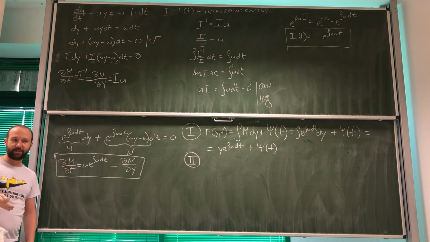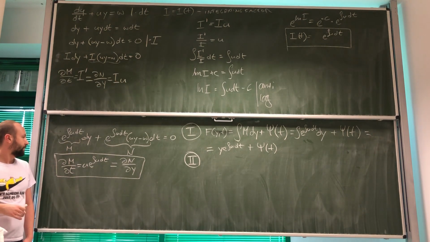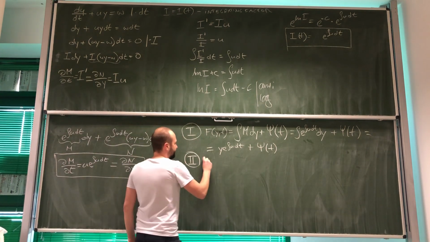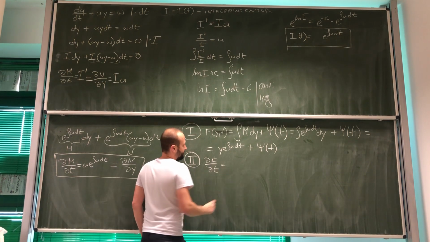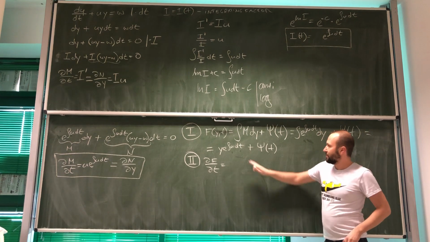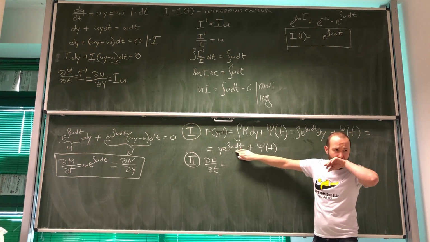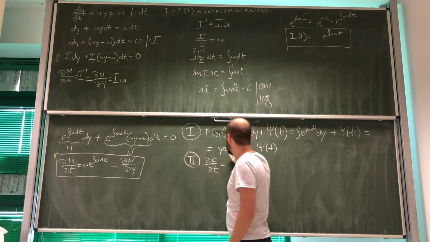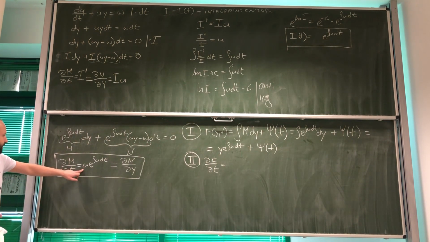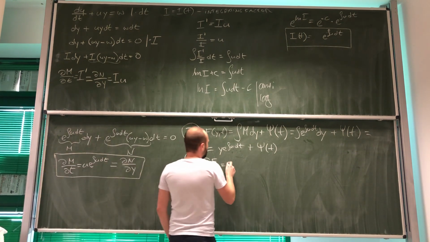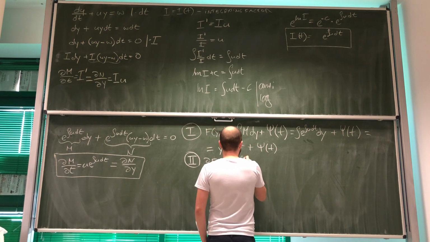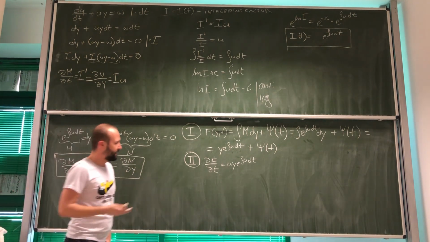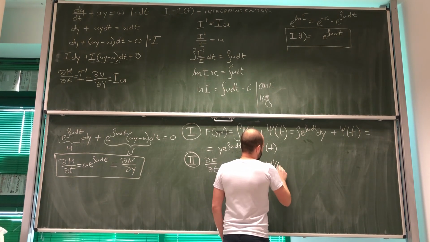We go to step number two. Now, what we need to do is to calculate the derivative of f with respect to t. Okay, and look, now we will have u is a function of t. So when we differentiate it, we do exactly the same thing as we did over here, right? u goes up front. So we've got u y e to the power integral u dt. Right? I hope this is clear. And of course, plus c prime of t.